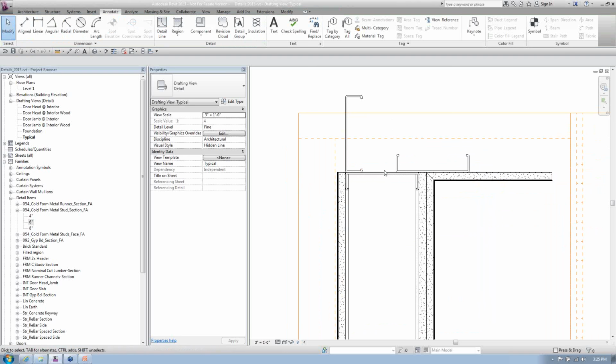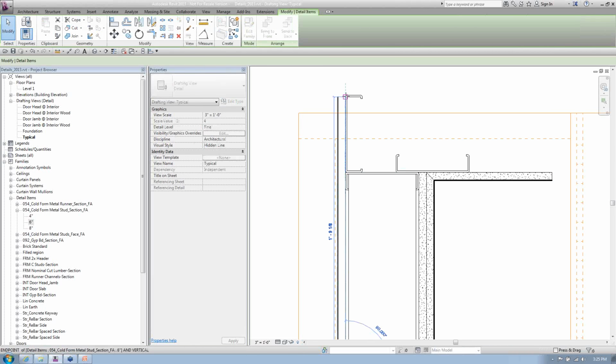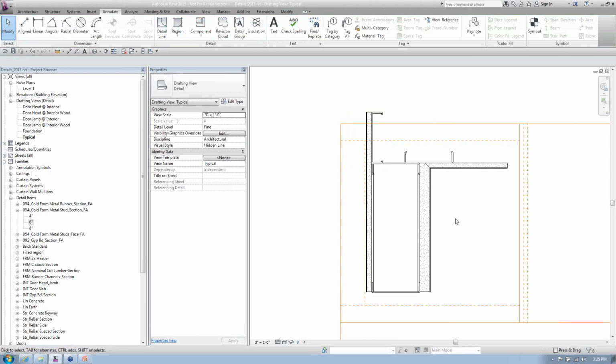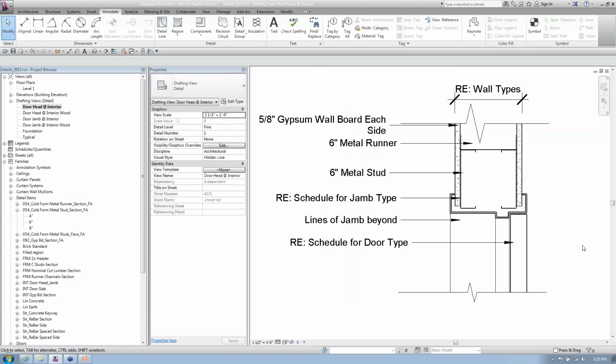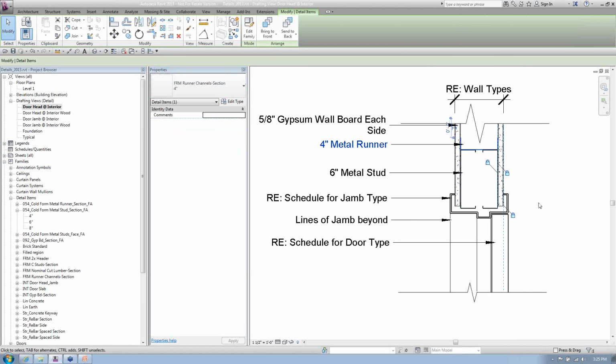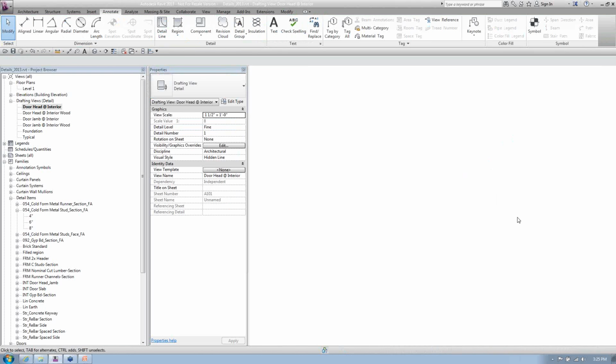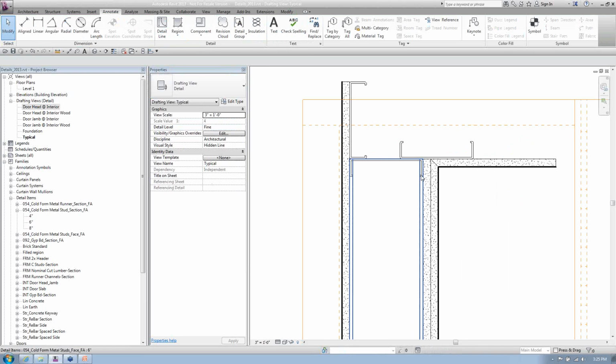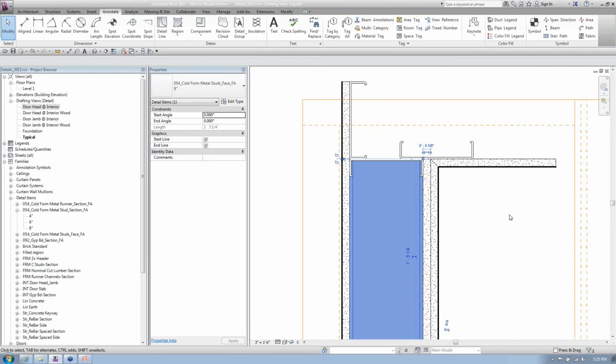So as I'm going through setting this up, you can change the components. But if I am truly doing standard details, as you saw when I did my door head, when I changed this from a 6-inch metal runner to a 4-inch metal runner, everything moved with it. If I go back to the view I'm in and do the same thing here, not all of that information is going to change.